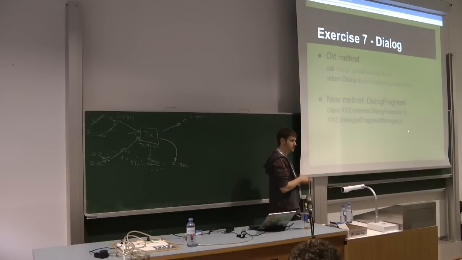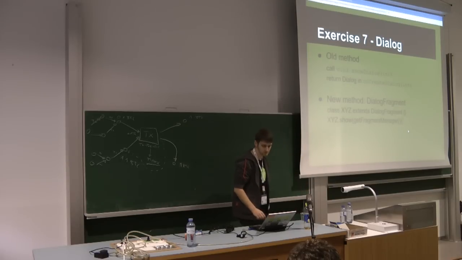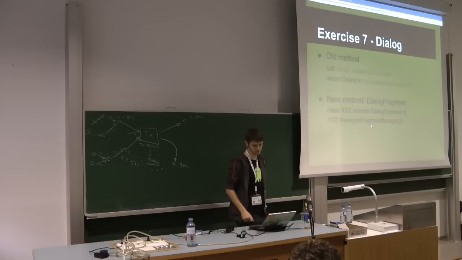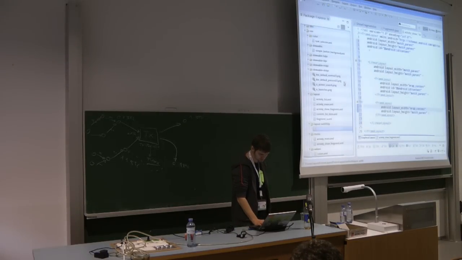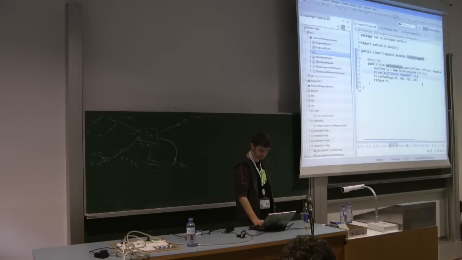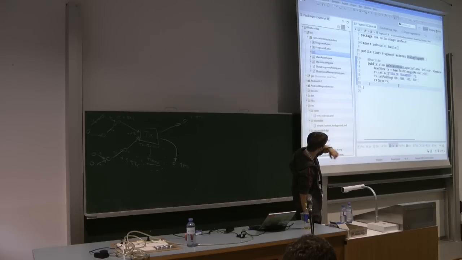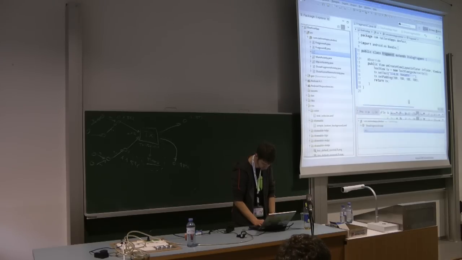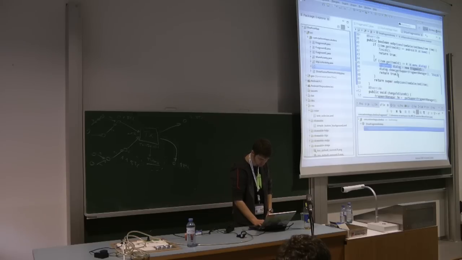But the new method, starting with the fragments, is that you create your own class, extend from the base class DialogFragment, and then you call the show method of the class and give it the reference to the fragment manager. Basically, I can show you, that's fragment C. If I want to have a dialogue that shows something, I just create the dialogue fragment. In contrast to an activity, I have to override the onCreateView method, where I just create the view. Here is a very basic example, just one text view with a text. I want to show the dialogue with this content.